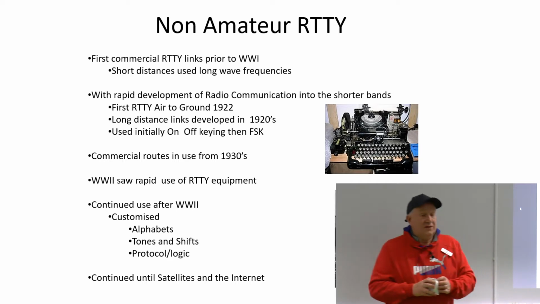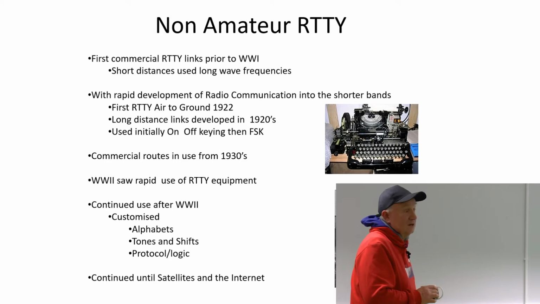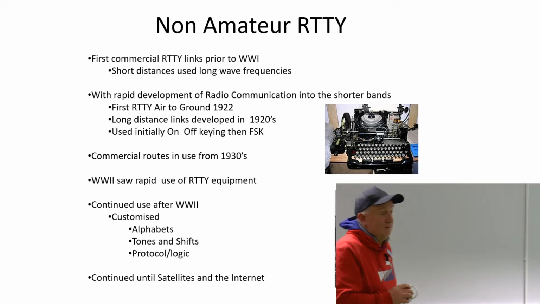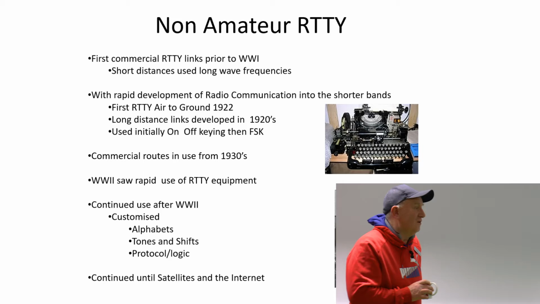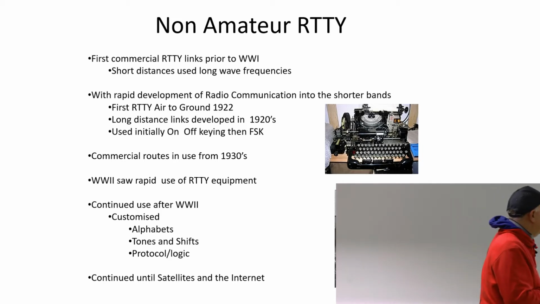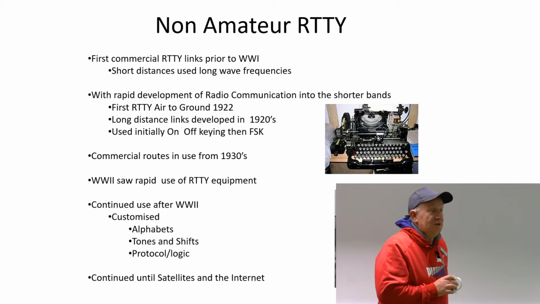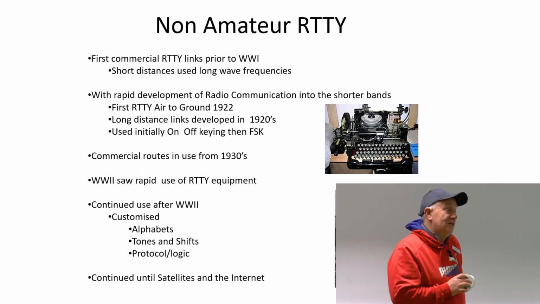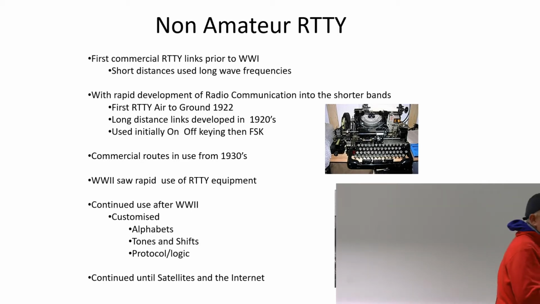So commercial routes from the 1930s. Commercial routes were across America, and started to go across the world depending on propagation. World War II came along, rapid growth in it. All the press people, all the press officers, press liaison officers had them in with the army. Your sensor could sign off your report in the Far East or in Europe, and it could be back on your operator's desk within 10, 15, 20 minutes, because they basically used Ritty over the air and using FSK.